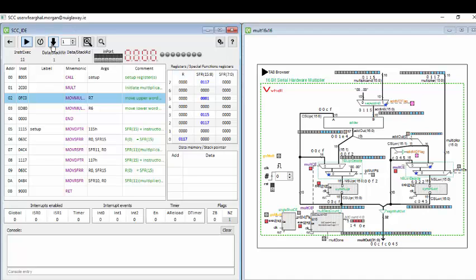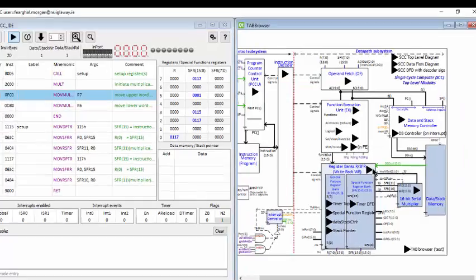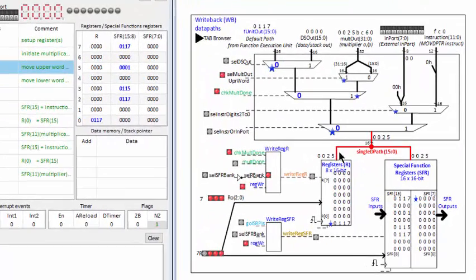And as I single step now, you'll notice that the upper 16 bits begins to be populated with non-zero numbers because this is a larger number than before. And now it's at the Movmultl instruction, which it repeats so many times until the count goes to 0. So I'm going to go to the tab browser and go to the write back. And in the write back you'll see now that there is non-zero value on the upper 16 bits of the multiplier out. So you can see it's 25 currently.